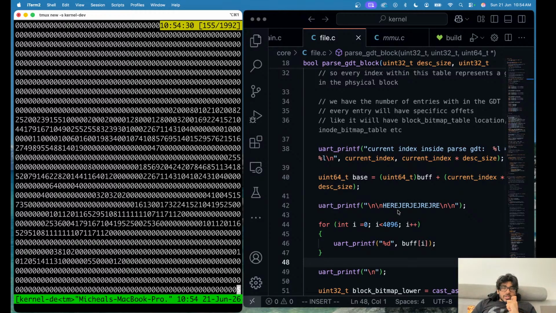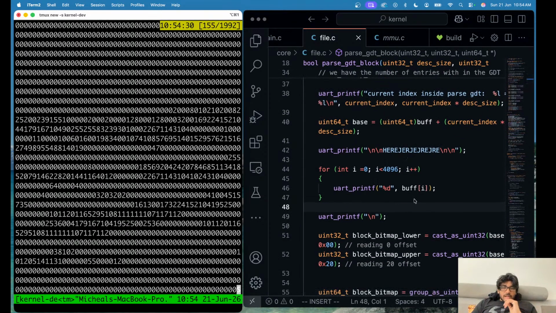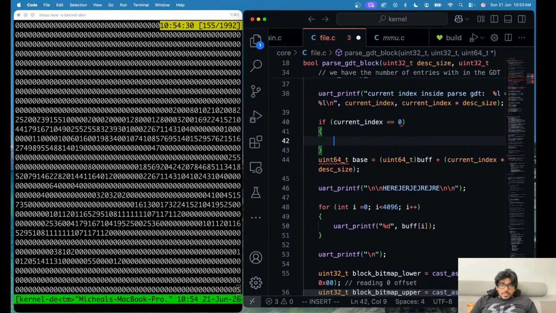Maybe what we have to do is that, at least for the first index alone, we have to skip the top bits. Okay, so if current index equal to 0, that means I just change buff plus... I don't have to change that.